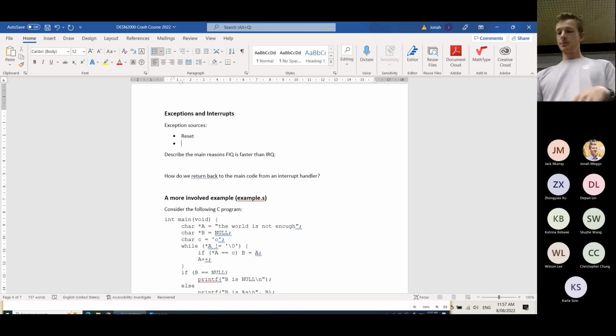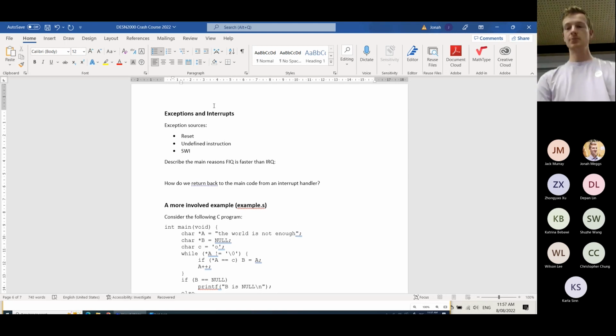Cool. Other ones, undefined. We talked about the undefined mode before. If we have an undefined instruction, we generate an interrupt that will take us to the undefined instruction handler. Software interrupts. A software interrupt is something that you can place in your code, and it's like a pre-planned interrupt. So you can interrupt your own code at that point. We used to use it in one of the later labs, but we don't do it anymore. But it's just another form of interrupt that you can use to interrupt your own code.